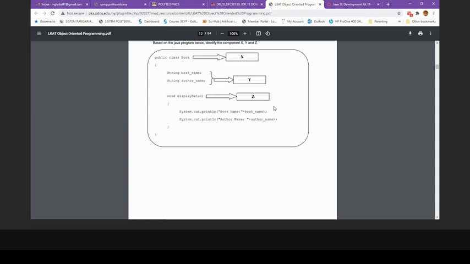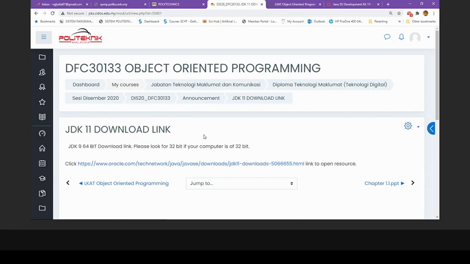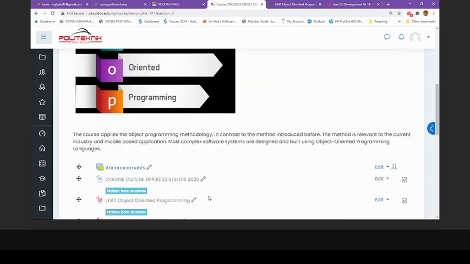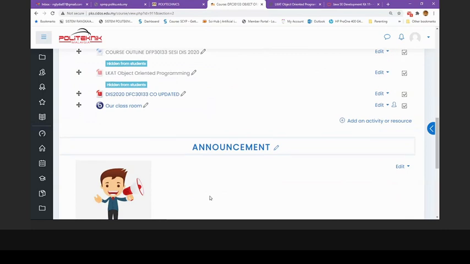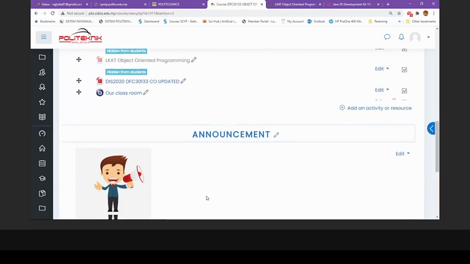When I finish the lecture next class, I will need you to show me whether you have already set up the environment inside your computer. Why? Because this JDK is very important to make sure that you can run and compile your Java code. If you do not do that, then you have to repeat OOP next semester.